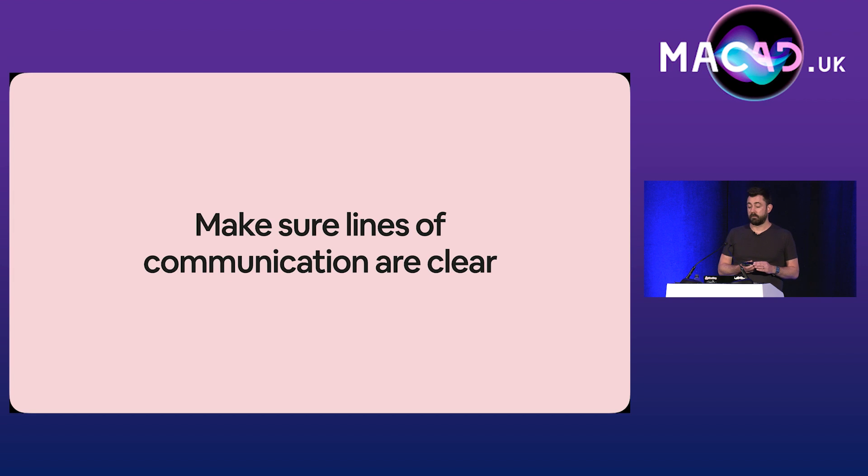We created a Slack channel to make sure all stakeholders on both our side and the partner side — such as their IT folks and the team leads who'd be talking directly with the contact center agents — were all invited. We made sure all comms around testing stayed in the channel, and that is harder than it sounds because people really love email. It made sure everyone had the right people in the email threads and allowed people to catch up on what had already happened when they came into the project.